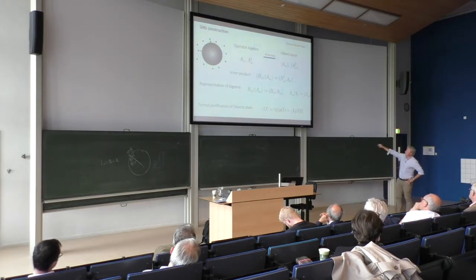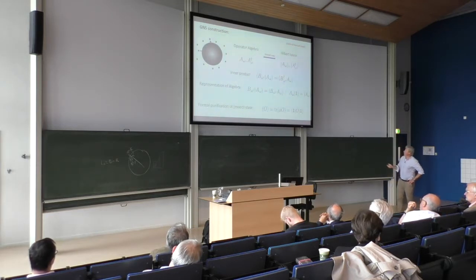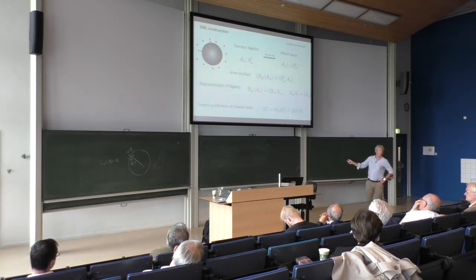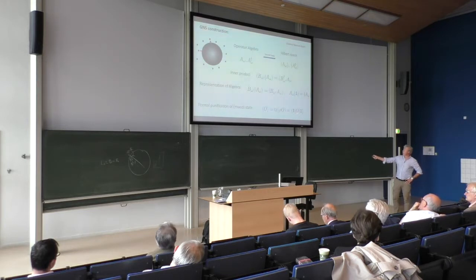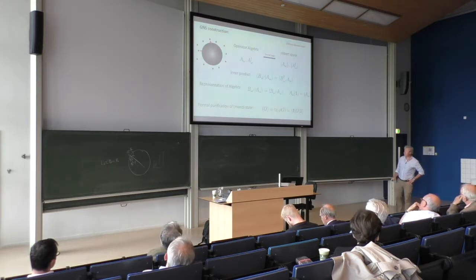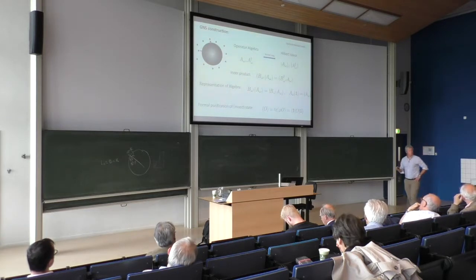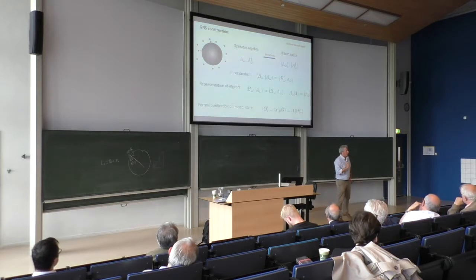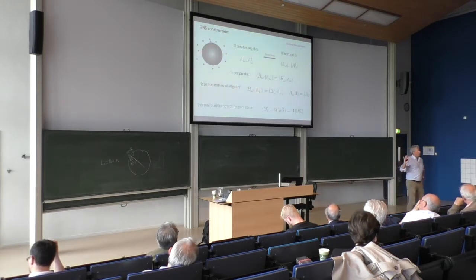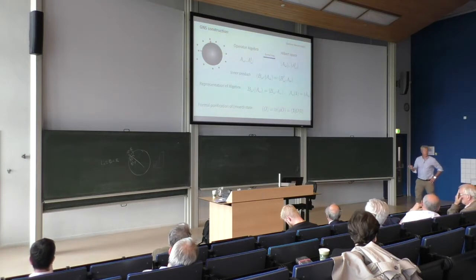This algebra forms a representation, so these states form a representation of this algebra. I can act namely with a new operator acting on these states, and the way it acts is simply by multiplying the operator on the inside from the left. In particular, I have an identity where if I act with A on it, I get the state A omega. And you can think about this, as I said, as a formal purification: if I start with a mixed state, I can still write the operators as an expectation value in this space. Now, this Hilbert space can be constructed inside the CFT Hilbert space if we are dealing with a typical pure state, but it can also be constructed if we are dealing with density matrices, and all the properties will still be the same.